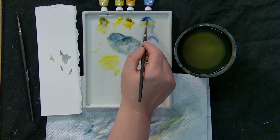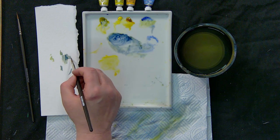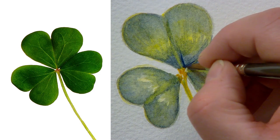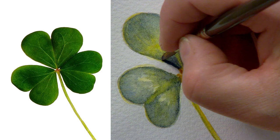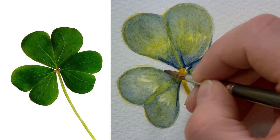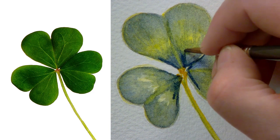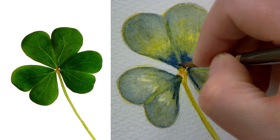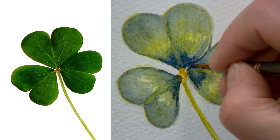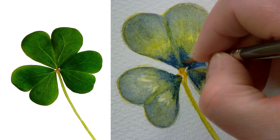Getting there, nearly there. I'm going to just make a nice dark green for some final touches. They're a bit dark, but I'm going to do the same technique and blend them out. Still a bit damp, so.